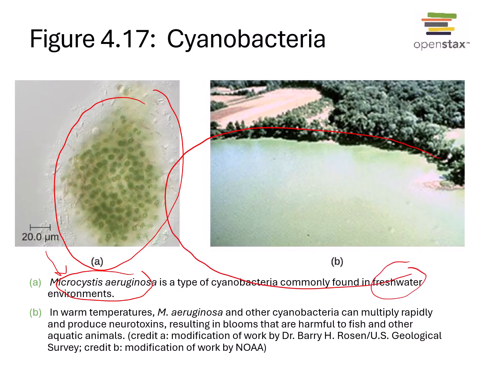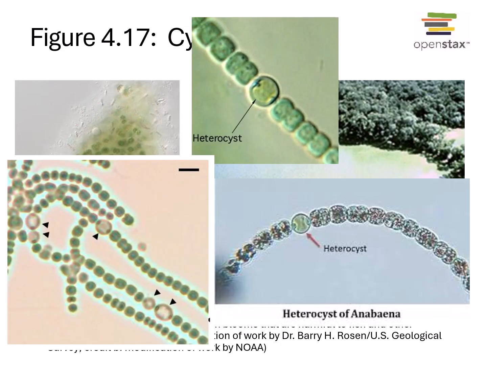On the right, we see an example of a toxic bloom. So this is when the cyanobacteria overgrow. This often happens when we have warmer temperatures. And it's hard to tell the difference. I can't just tell by looking at this picture if it's an algal bloom or the bloom of these bacteria. You could take a water sample and look at it under the microscope or perform additional metabolic tests. I wanted to show you also that these cyanobacteria form these filament-like, string-like structures. If you zoom in, you can see individual cells, as well as those heterocysts where nitrogen fixation occurs.